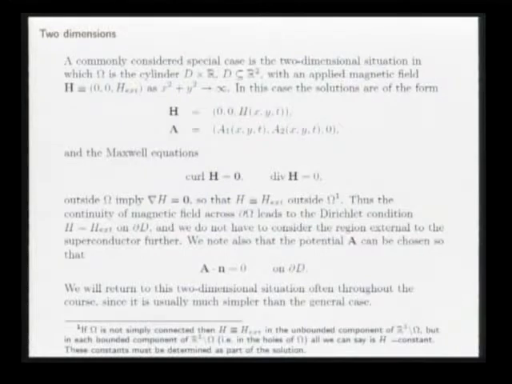The advantage of this is that outside the superconductor, if you've got a field that is unidirectional like that, then when you apply Maxwell's equations, I've got no current outside, so curl H is equal to 0. I always have div H equal to 0. Then that just tells me that the gradient of this function is 0. So whatever I apply at infinity, I can just bring it to the edge of the superconductor. So I don't have to worry about the exterior region at all. The applied field can be applied directly on the boundary of the superconductor, so I don't have any distortion of the magnetic field outside. This two-dimensional situation is very commonly studied for that reason, that it's very easy to just apply a magnetic field to the boundary, and it's often much simpler than the general case. So again, most of tomorrow's lecture will be in this two-dimensional situation.